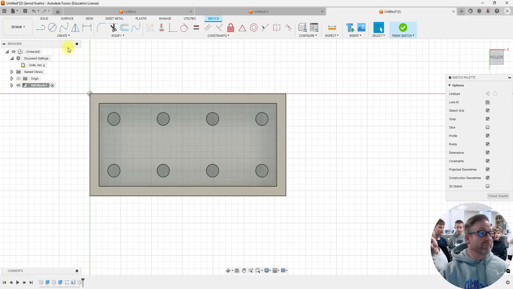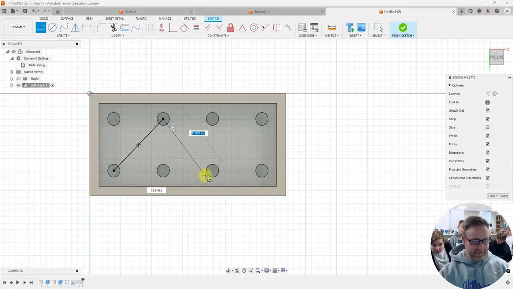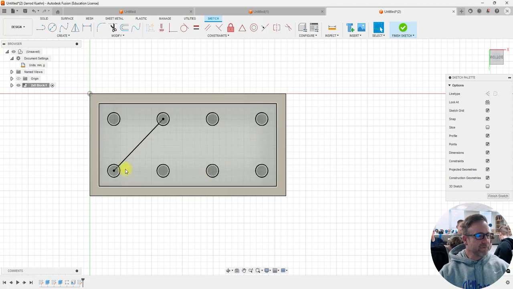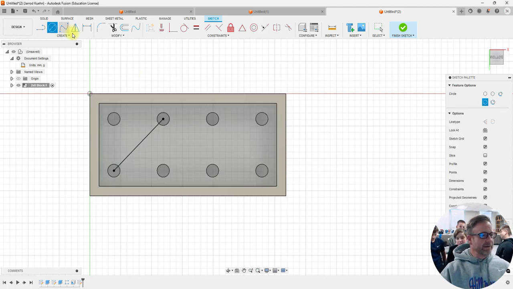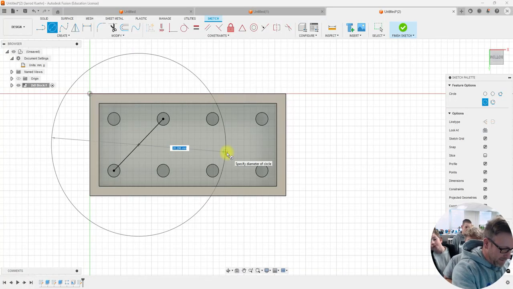All right, so that's neither here or there. So what we got to do is grab the line tool up here. We're going to come over here, and we're going to pick the center of the circle, and we're going to drag it up to that center of the circle. Look at that, guys. We just made ourselves a line. Now what we need to do is come up here. We need to grab a circle. We're going to get the center of that line right there.